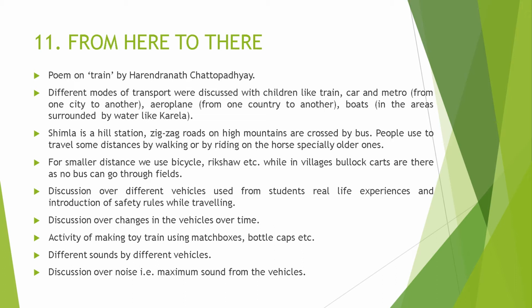Discussion over changes in the vehicles over time. Previously, in the traditional period, which type of vehicles were used, and now how much it has changed from that period till now. An activity of making a toy train should be given to the children. Using matchboxes and bottle caps, they can make it, and they will relate some of their knowledge with real life experience.